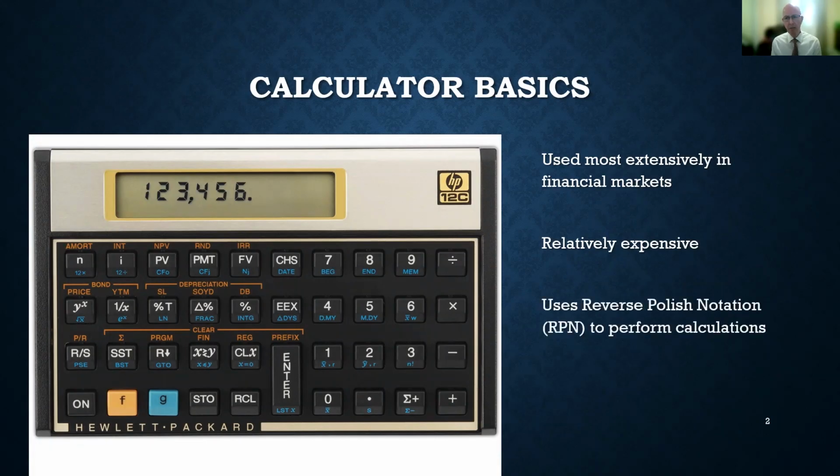It uses what's called reverse Polish notation to perform calculations, which, unless you're using this calculator all the time, requires some thinking, and therefore students will be a little bit slower in using this calculator. Because it's expensive and because it uses reverse Polish notation, I do not recommend it for students.